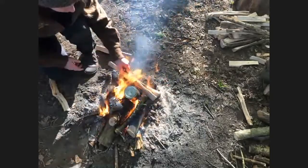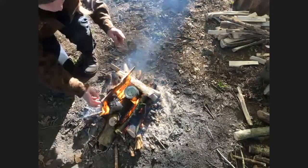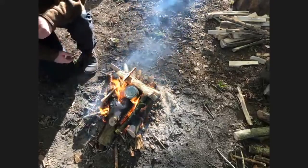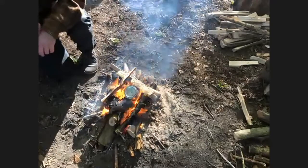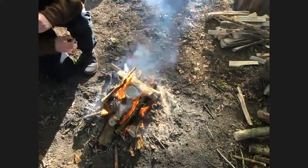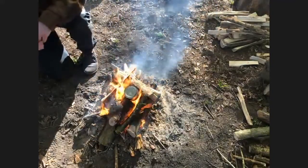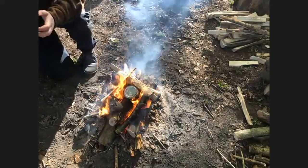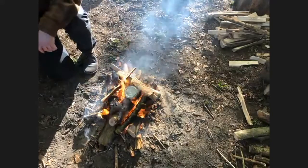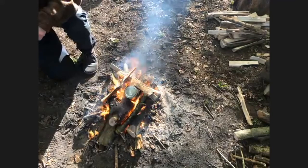We'll notice quite quickly that it will start to smoke. You will also notice that the smoke coming out the top might set fire — as we said, the volatile gases are being given off. That's not a problem. Because we've got that expansion, the flames will all be coming up; they won't be going back down. It's a little bit like your gas burner at home — you don't get the flames going back through the gas pipes. They only burn when they come into contact with the oxygen.